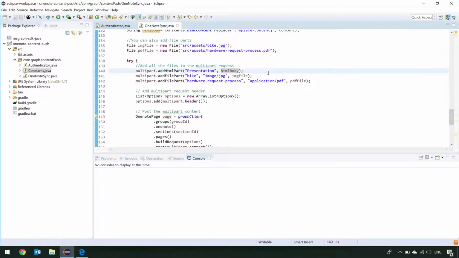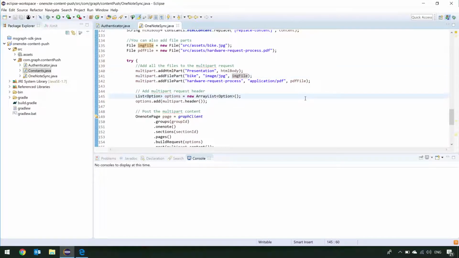Adding a file part, we need to specify what type that file part is. An HTML part, we always know what the type is, but in a file part, it's more ambiguous. So just the way you would do in a raw request, we need to specify what type that is. So this particular file is a JPEG, it could be a PNG. The great thing about OneNote is you can specify a lot of file types and it displays them all beautifully. So you can pretty much throw whatever you want at it. In this case, we're just doing an image and a PDF. We're giving it a name, and then we're giving it that file reference that we had before. Once we actually send that multipart, it's going to send up that file as a stream.